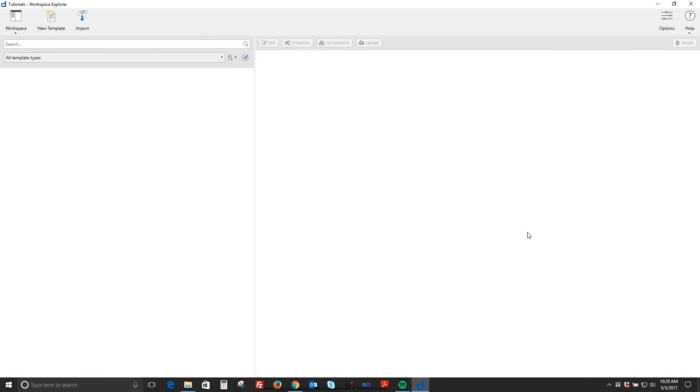In this video, we're going to build on what we did in the previous video, in which we created a new HotDocs workspace. Now we need to add content to that workspace. And we can do that in a couple of different ways. We're only going to focus on one of those two ways, but they're both represented by these buttons that appear up here next to the workspace menu button.